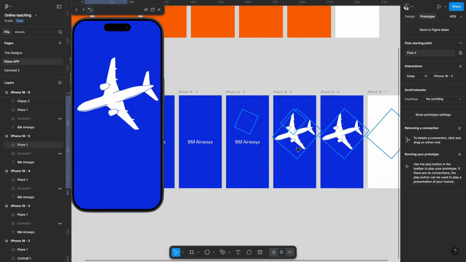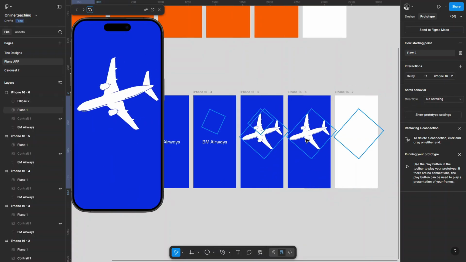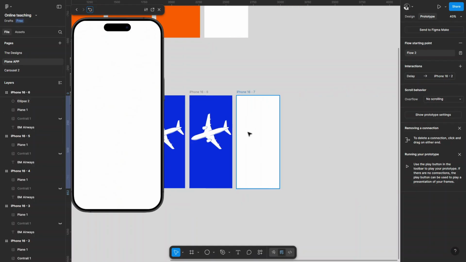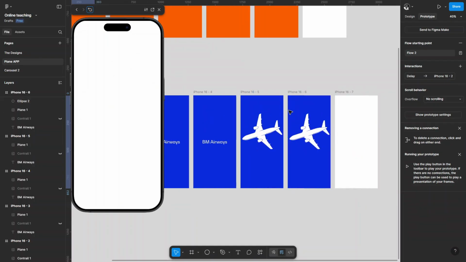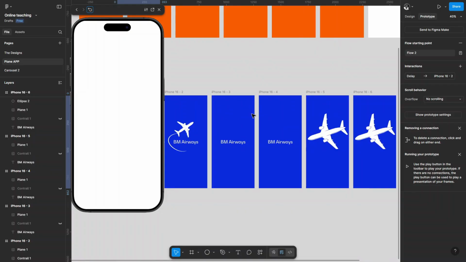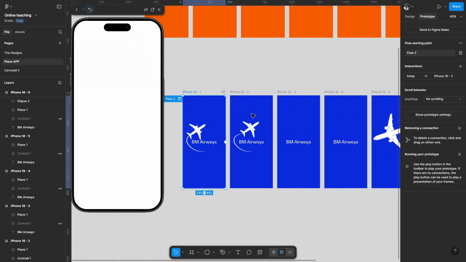And when he's coming back, the BM Airways goes down. Now this white guy pops up and he fills the screen. So that is how we were able to achieve this. And bear in mind that for the prototype we made use of the trigger after delay, and the duration is 800, which are things you can play with. So you can understand that when doing something like this, I need this amount of speed. When doing something like this, I don't need this amount of speed. So from there, you'll be able to know how and when to make use of a particular number in your design.